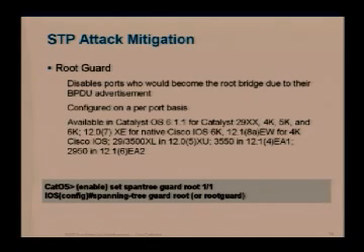Is there any ideas of improvements, like for example MD5? I know what you mean. Unfortunately, there is no, and I'll take your comment, we can discuss it offline. But the general answer is no, there is no integrated security in the STP protocol itself, spanning tree protocol, to include MD5 or something.